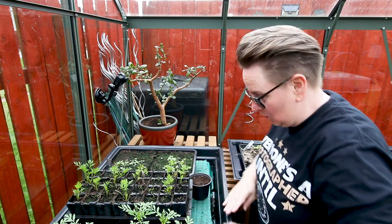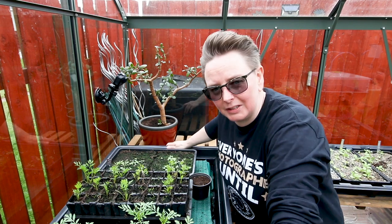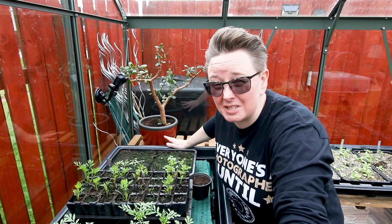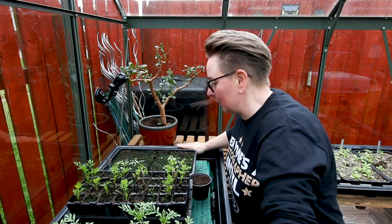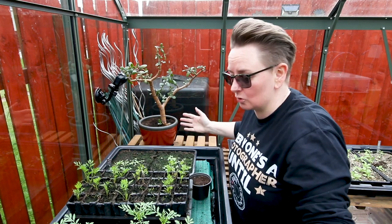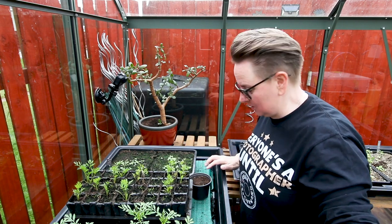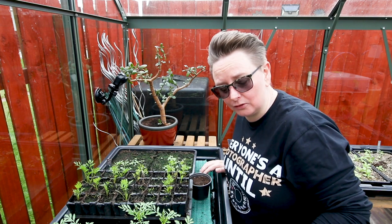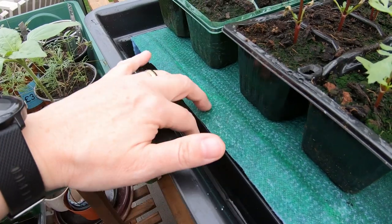We've got a huge big tray, okay? It doesn't have to be a tray, it can just be like polythene over the table or whatever, but you know how obsessive I am about things being neat and tidy. So I've got this big tray, which is actually the tray from my Quad Grow Plus, because I'm not using it, so this has come in handy for this. And then I've got some seed trays in here just to raise things off ground level, and this is the thing here. This is capillary matting.